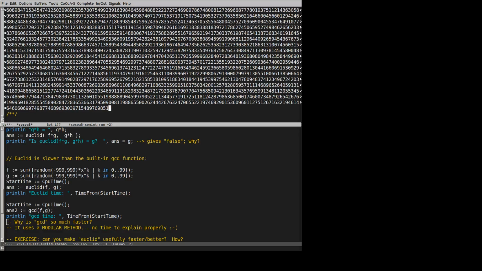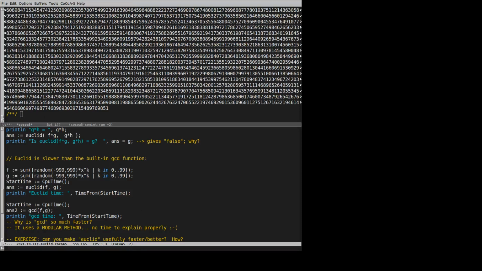If I ask Emacs, it'll tell me that my cursor here is in position 67,000 along the line it's on. So this is most likely a rational number with about 33,000 digits in the numerator and 33,000 digits in the denominator. It's not good that the computer has to work with such big numbers.